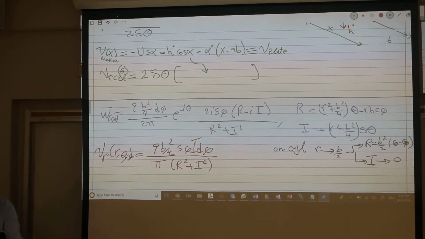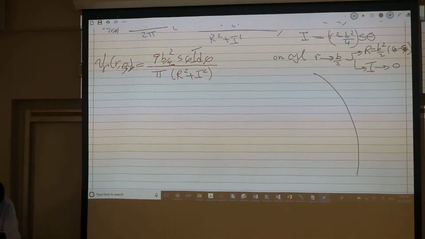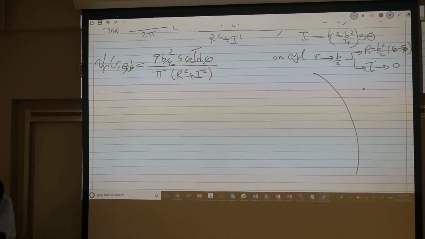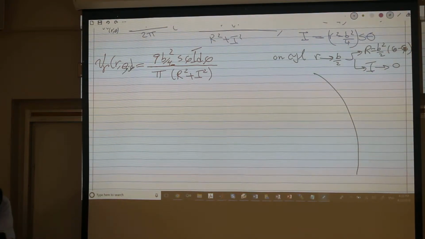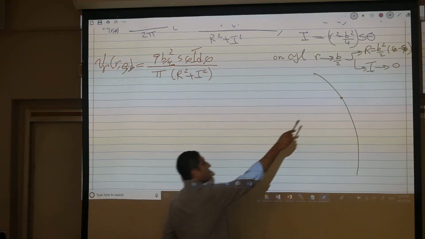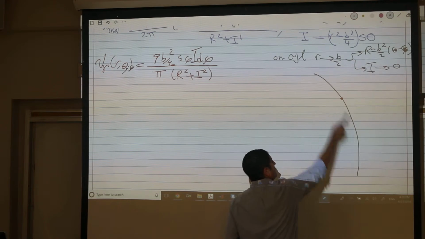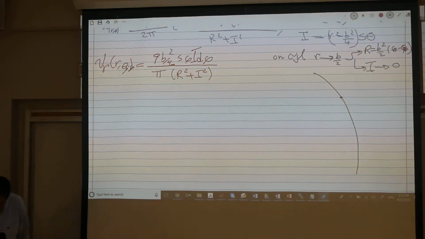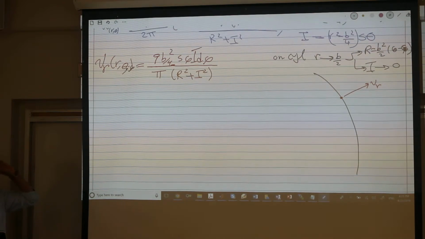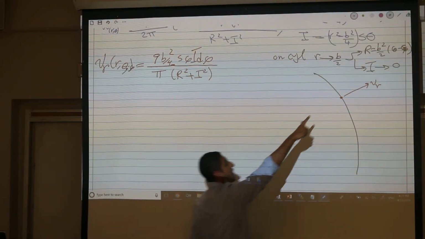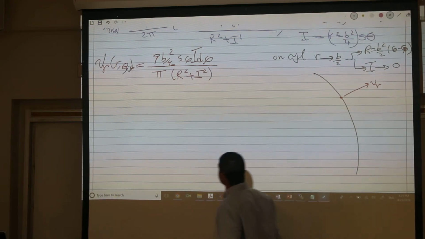So you have the entire cylinder here, and you have a point here. The radial velocity at any point on the cylinder, this point should feel the effect of all the source distribution. It turns out that this effect is 0 except at a particular phi when phi equals theta.